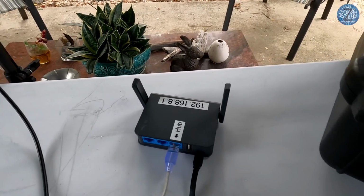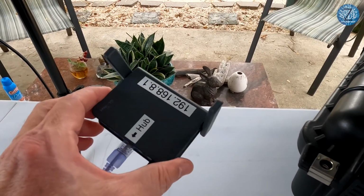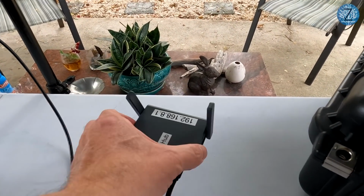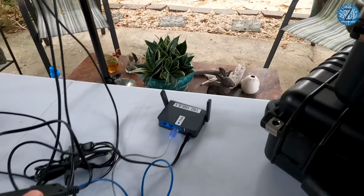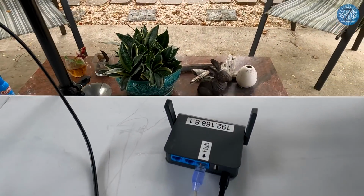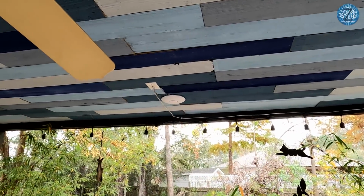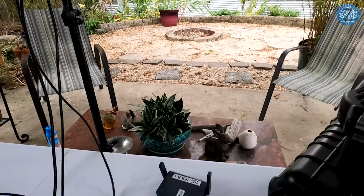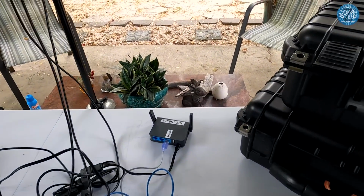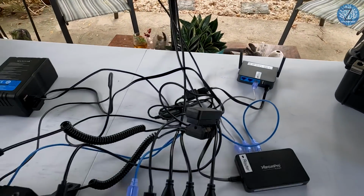This is nothing more than a wireless access point, if you will, connecting everything else into my standard network. I'm getting wireless from inside the house. Actually, wireless is coming from the ceiling right there, from that access point, and I'm getting a pretty good signal, but I'm able to power everything and control everything with that device.